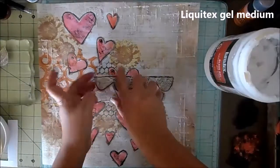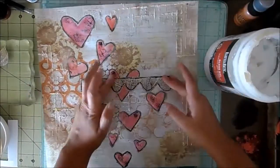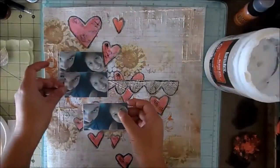Then with gel medium by Liquitex, I just adhere the border. I like using my fingers.